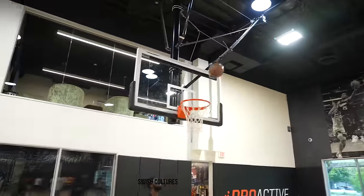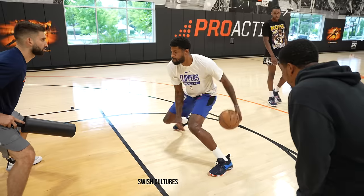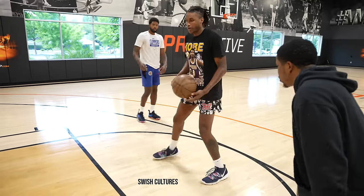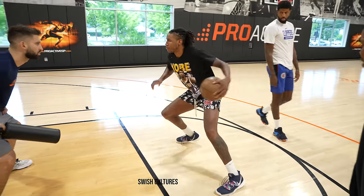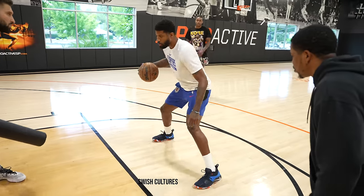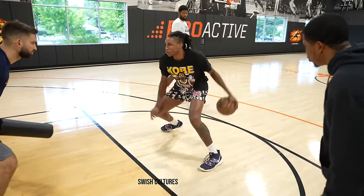Pull that ball away. One. Good. Low. Line. Key. Nice. Two. Good. Pound the ball a little harder, Barry. All right. Three. Good. Good work. Four. Yep. Good. Nice.